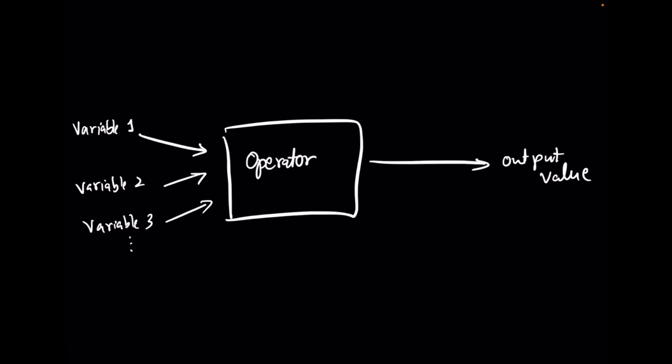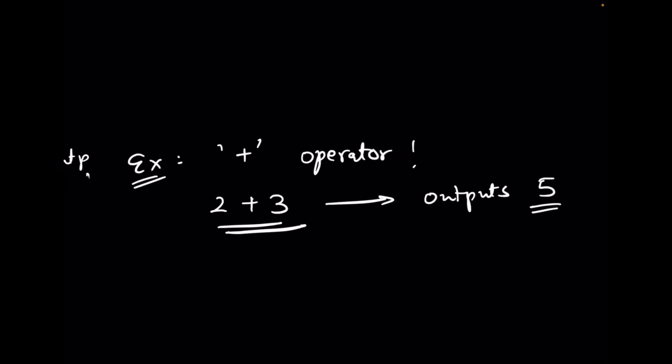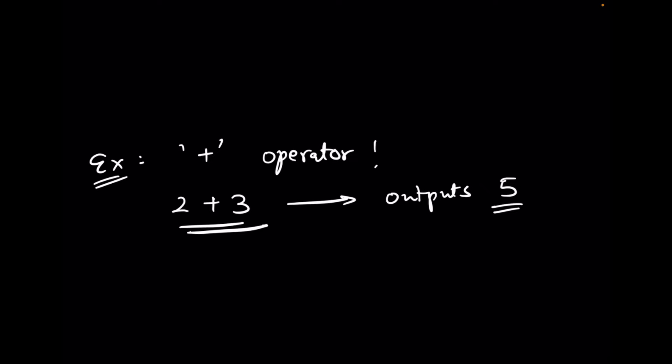This might seem a little abstract when I put it like this, but as soon as we see an example, it'll become really clear. So this plus operator that we used in our previous video is an operator. Here the example is 2 plus 3. The data elements that this plus operator is taking in are 2 and 3. It performs the addition operation on these, which it is meant for, and calculates the answer value 5, and this is what it outputs. So that's all operators are.